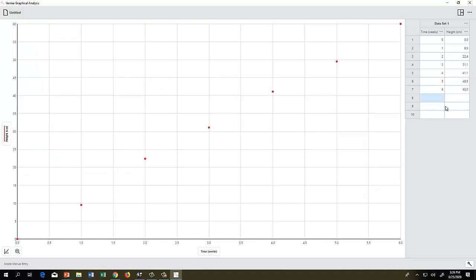So there's the data. And did you notice what happened? Every time I typed in a point, it automatically graphed it. And it even auto-scaled the screen. Do you see how the last point is all the way up here in the corner? So it didn't leave all the data smushed down here just because of how it set up a default scaling, right? It automatically auto-scaled it for us.